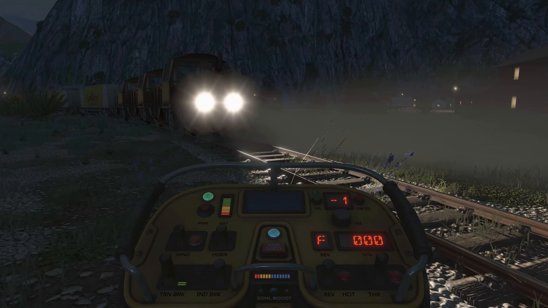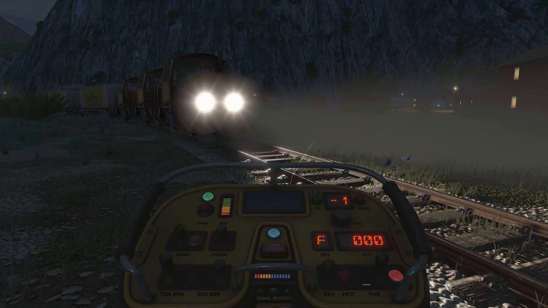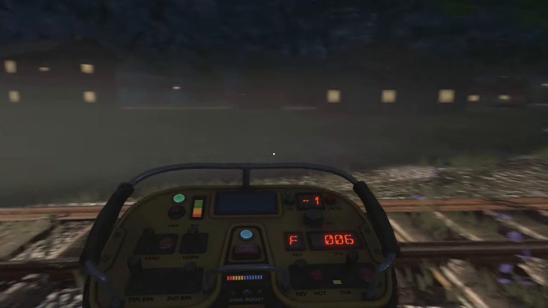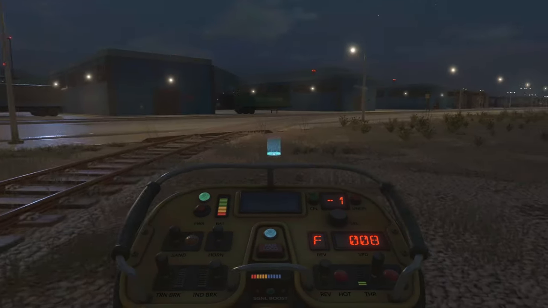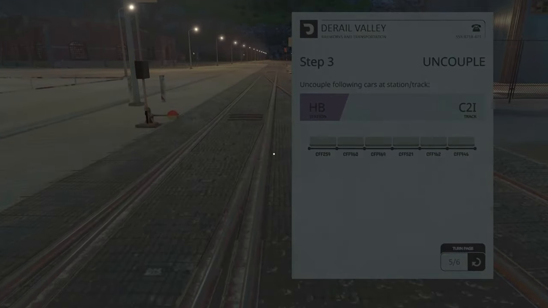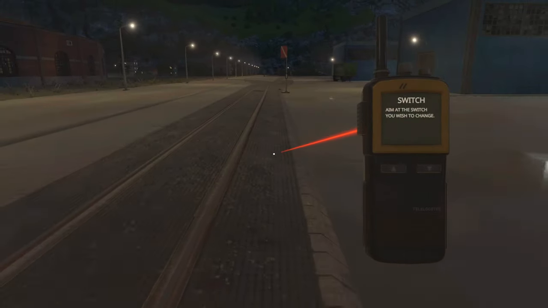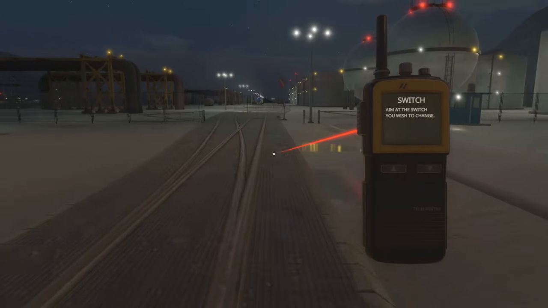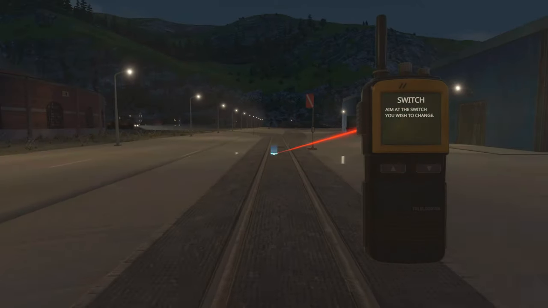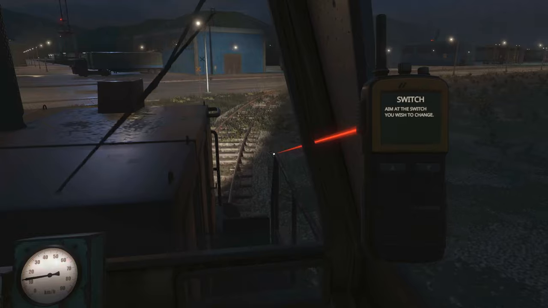Now you can see that doing it with the remote also flips over the going into C2 inbound. So that's this one in the middle. Not perfectly lined up. Yeah, perfectly lined up. Nice.